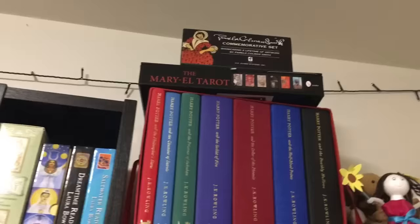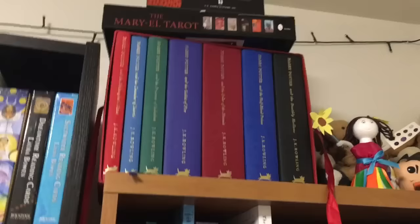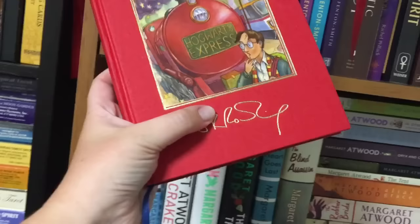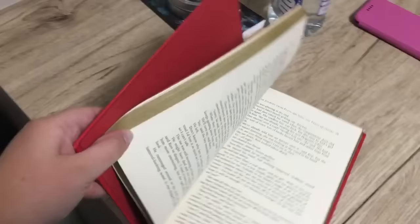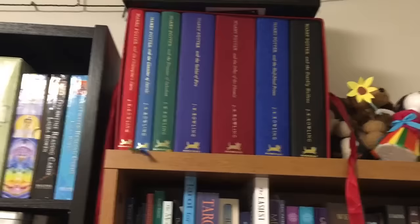I have the Mary L Tower tarot deck that my friend Gemma gave me, but I haven't been able to get into it just yet — it feels a bit too intense, and I feel like I need to be able to read books for that deck. And then, of course, my favourite thing in this room is my cloth-bound, gold-embossed box set that Blair bought me for my 21st birthday. They're Harry Potter books with the original images, gold-embossed signatures, little bookmark ribbons, and gold edging on the paper. It's my favourite present anyone's ever bought me.